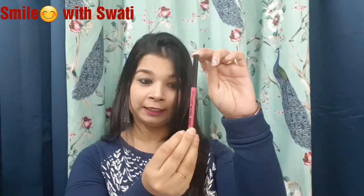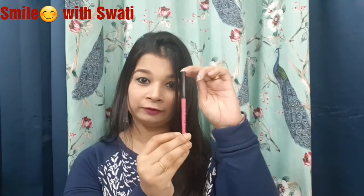Let's move on to the video where I will show you how to apply kajal as an eyeliner in different ways. I have two different kajals with me right now. One is from the brand called Nika — the formula of this kajal is very soft and smooth, and you can easily smudge it out. The other is the Lakme Absolute kajal.